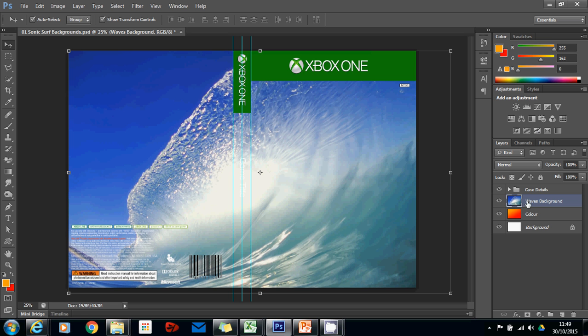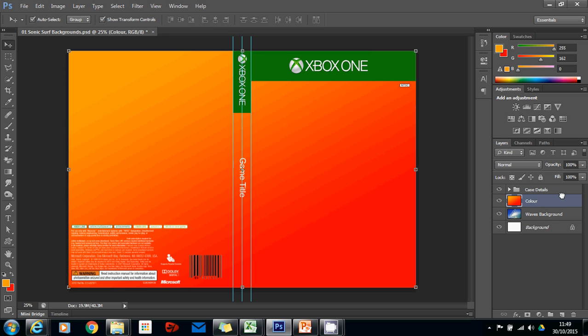The next thing I need to do is put this waves image behind my color image, because what I'm going to try and do is blend the color into the waves picture. So I'm going to move this up until I get a nice little line there and then release it. Please try not to drop it into the case details folder.